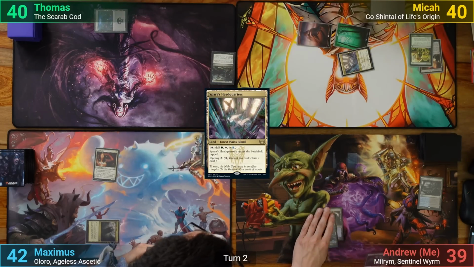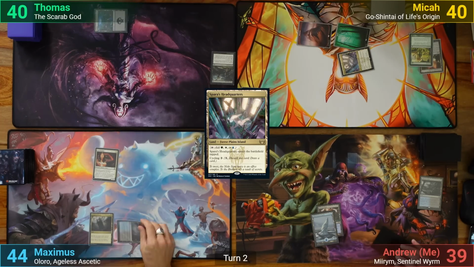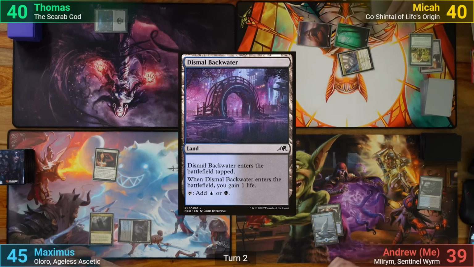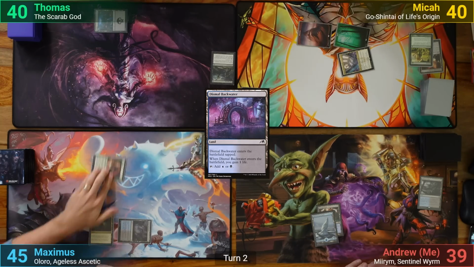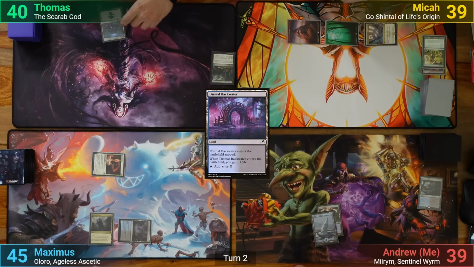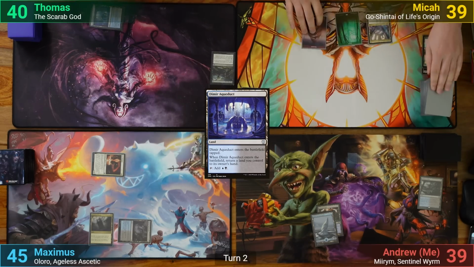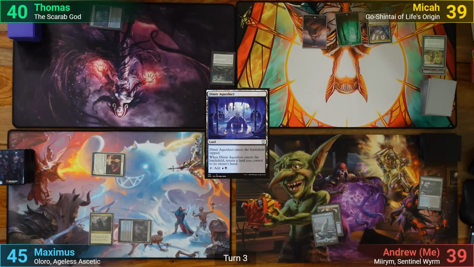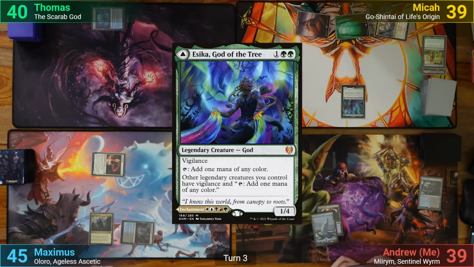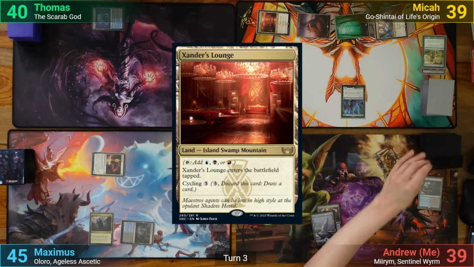I just have a Snow-Covered Island and pass. Maximus gains his 2 in his upkeep and plays a Dismal Backwater, gaining 1 as it comes in tapped. He then moves to combat, hitting Micah for 1. Thomas plays a Dimir Aqueduct, which comes in tapped, and he has to bounce his Swamp back to hand, and just passes after that. Micah plays an Eska in his main phase, and Maximus gains 1 from the Soul Sister trigger. Micah then drops a tapped Xander's Lounge and passes turn.